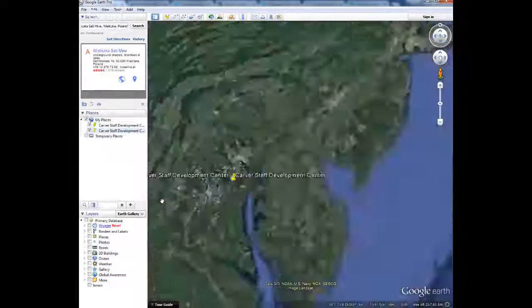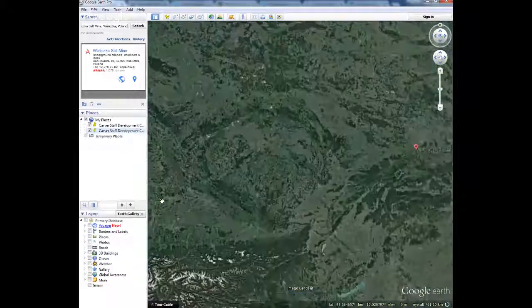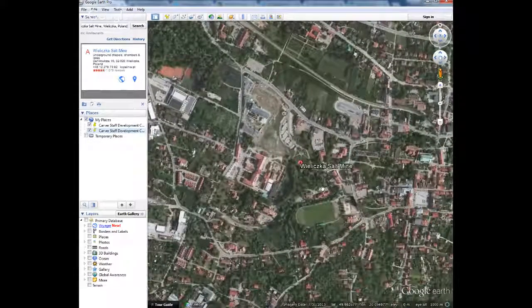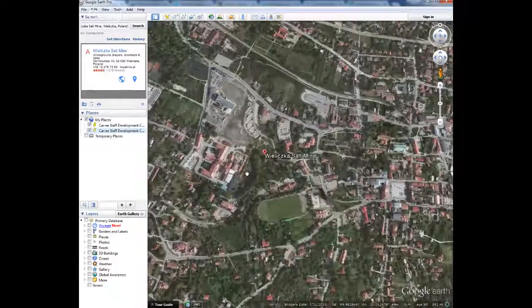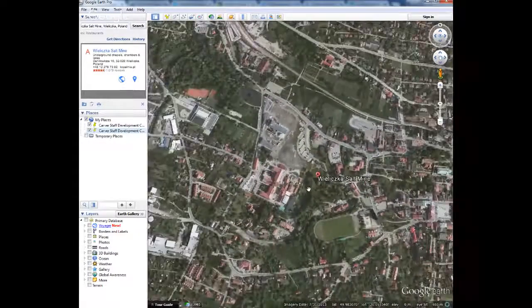And you'll see in just a moment our map will move again, and we are flying across the globe to be taken to this location. Once again, I can use the navigation tools to move in closer or further away from my destination, really customize the view so that I can see exactly what I would like to of this location. Once again, we're going to add the place mark so that we begin collecting these locations.